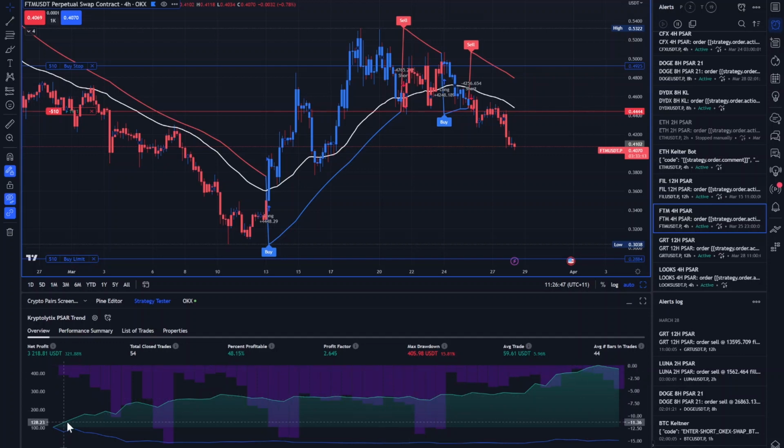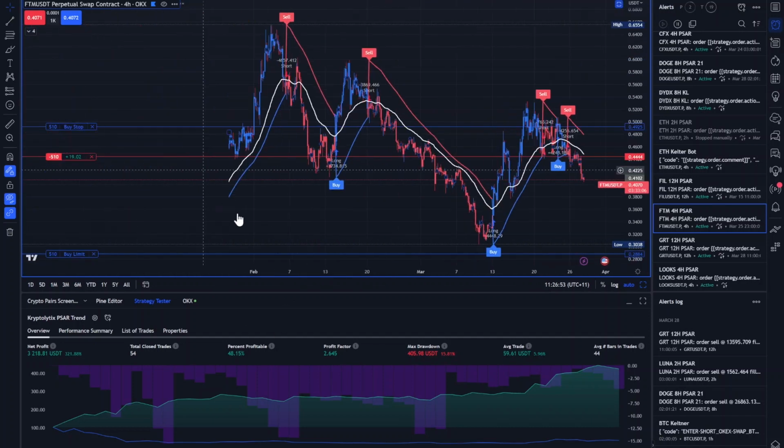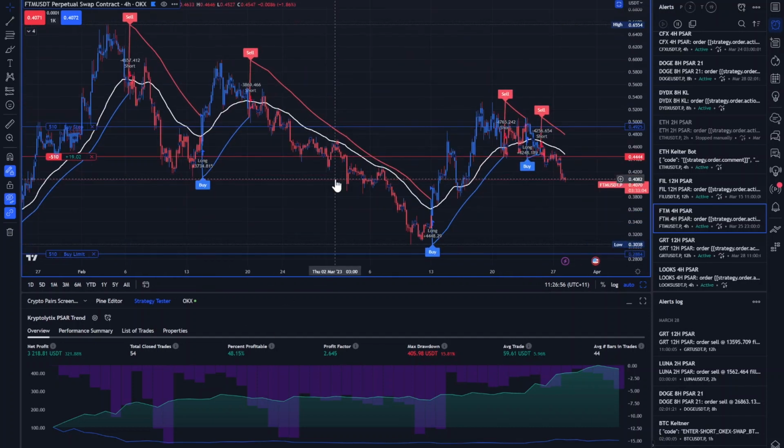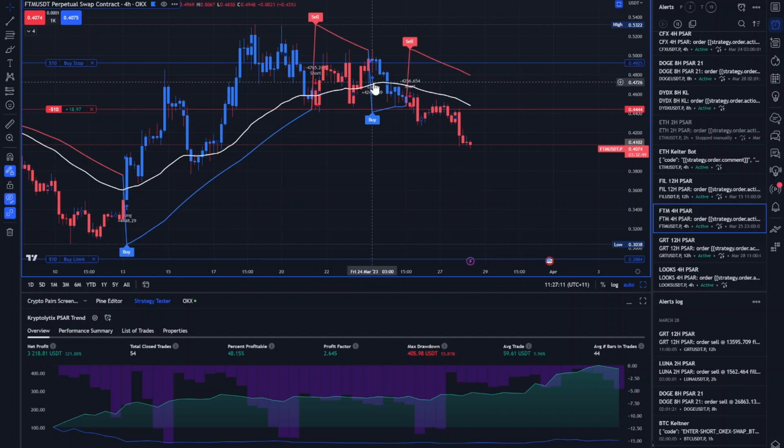So Phantom is one of these ones where you really need to exercise a lot of patience, because it does get stuck in these horrible periods of consolidation. And we did have one of those just recently. So we had a nice long signal here, and then they closed there to a short with a loss, and 2 losses back to back that were pretty bad. So Phantom is still pretty good in my opinion.